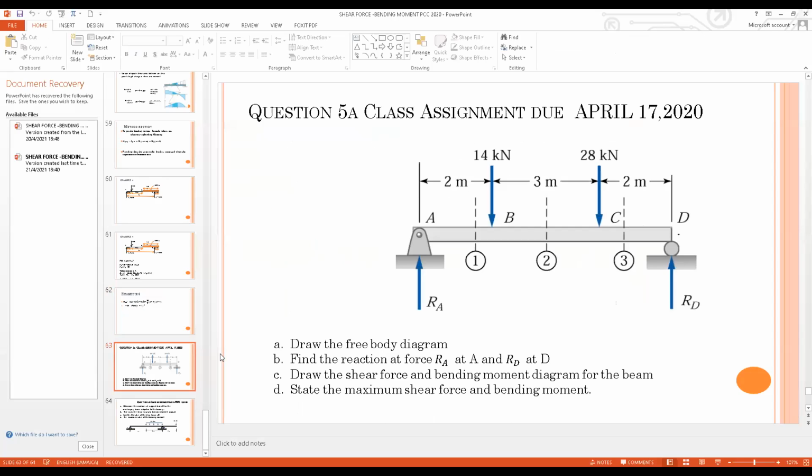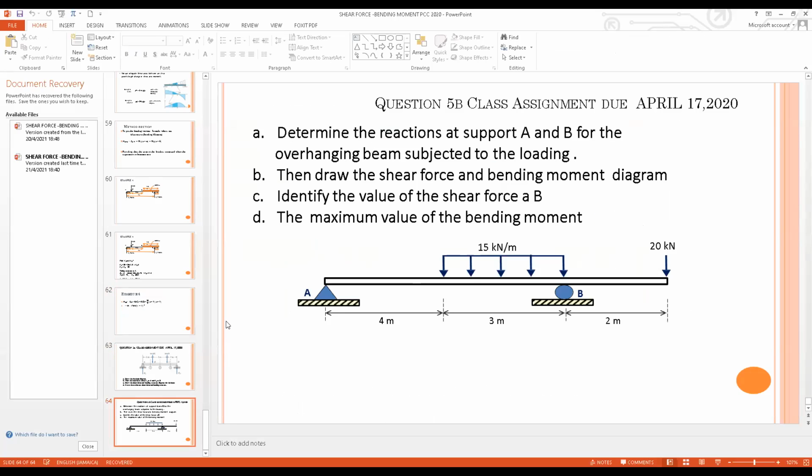And then now, the last group, Group B. This is your question, which is a nice question. It has a UDL on it, and you see the distances. I need to find a question for the other group that is there. I'm looking for a question for you right now because we are here. Delay is dangerous. Let me see if I can find one for you, because everybody needs to participate. You need to find questions, you need to read them, and you need to work them.